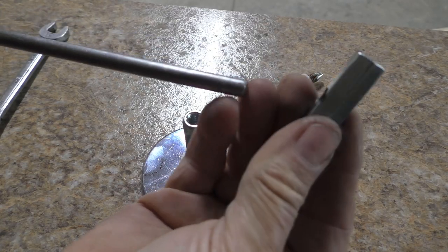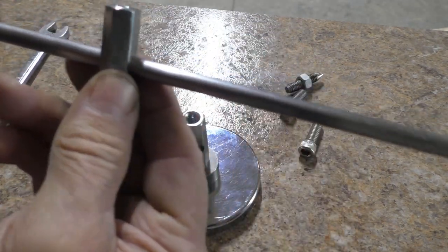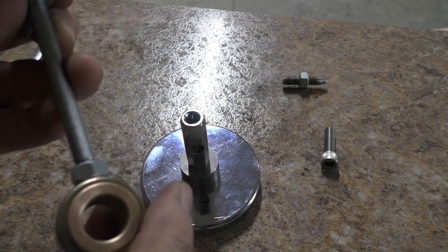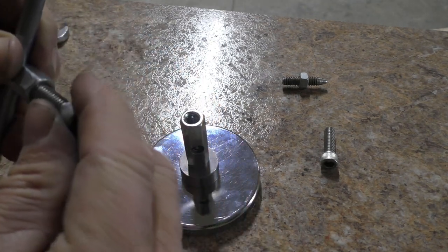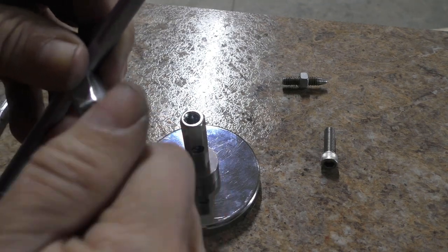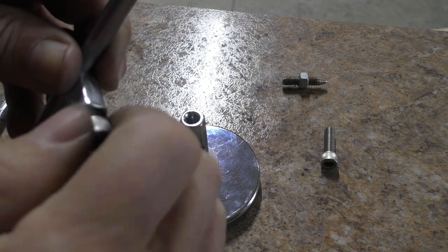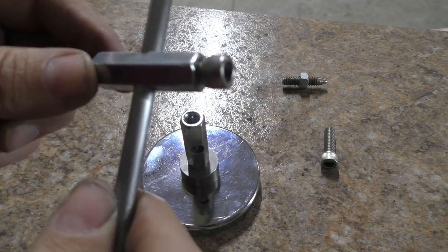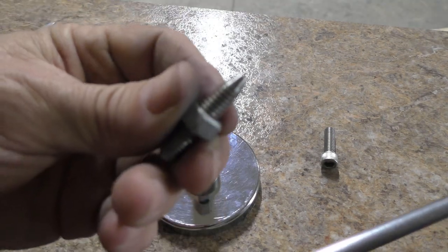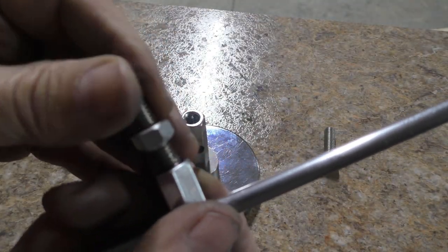I'll take this other coupler with the 5/16 hole drilled in it, and that'll slide on my rod. And I'm going to call this the top. This part of the flange bearing is up. And let's thread one of these bolts in here. And that effectively locks this onto the rod. I'm going to take this pointed part that I made, and that will screw into the coupling also.